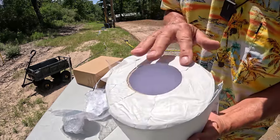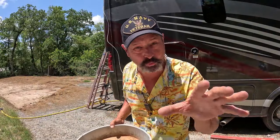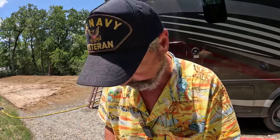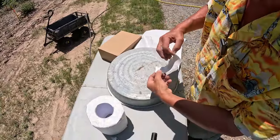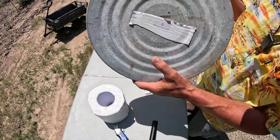And I've learned the hard way, don't take that wax off. Keep that wax on there, because when this gets hot, the sticky will ooze out and get all over everything. Pretend for a moment, if you will, that my drip pan had a hole in it. It's rusted out. It hasn't rusted out yet, but when it does, this tape will fix it. So you can see it's two-sided. You got a piece that you peel off. And then, of course, if you're doing this on any other surface, it's a good idea to get it really clean. And now you have a watertight seal.